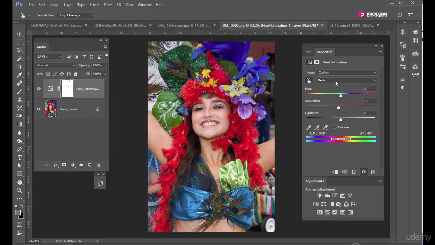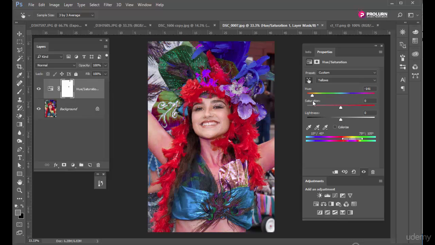As well as we see the range here as reds. Similarly, if I use my target adjustment on blue, you immediately see the blue color over here. If I use yellow, you'll see yellows, and here also you see the yellows. Now you can manipulate or adjust this range in order to control the influence of the shifting of the colors.